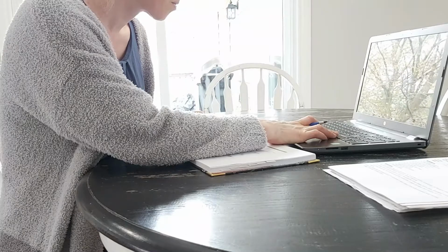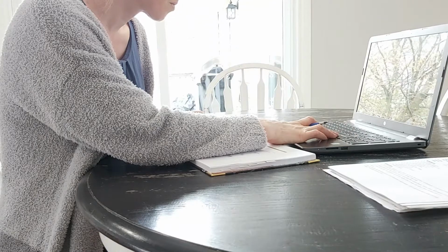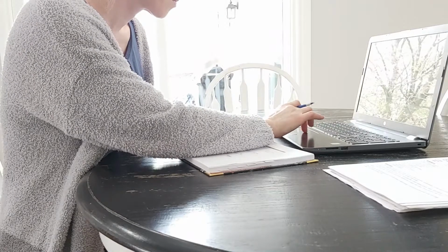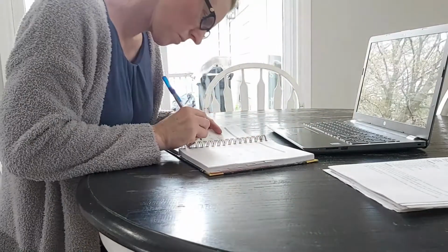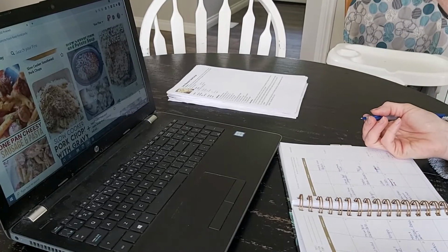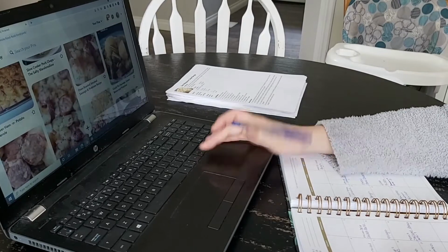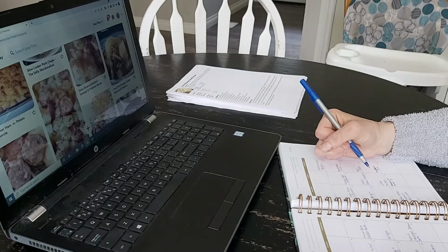Now, definitely, if you are able to, I highly encourage everybody to cook from scratch. Your food is going to taste so much better, and it's so much healthier for you. Plus, it's so budget friendly. If you are struggling to stick to a budget, this is the way to go. Yes, you're going to dish out a lot of money at one time when you buy a quarter to a half of a beef, or if you purchase a whole processed hog or pig. Yes, but you know what? That lasts for like a year, and then you're good.